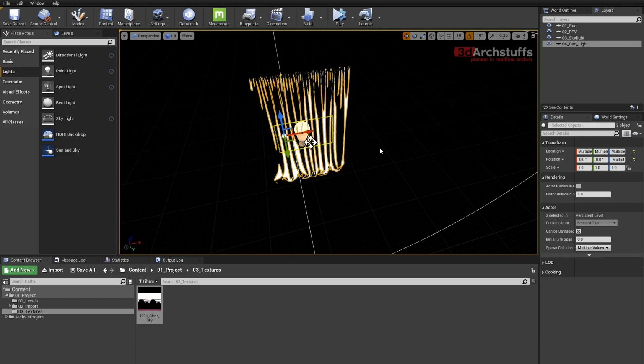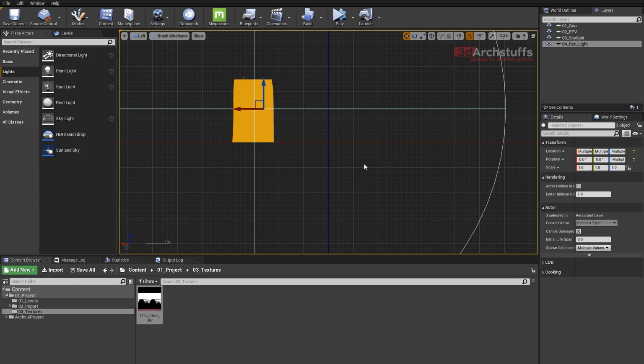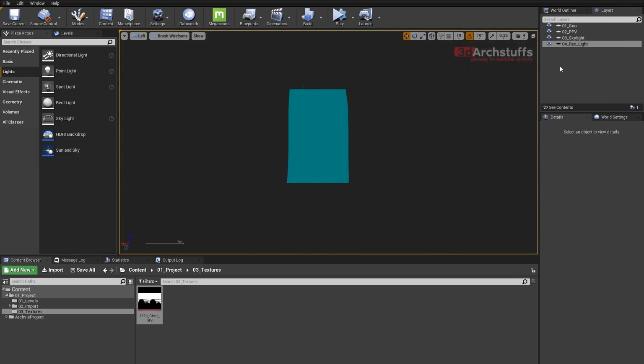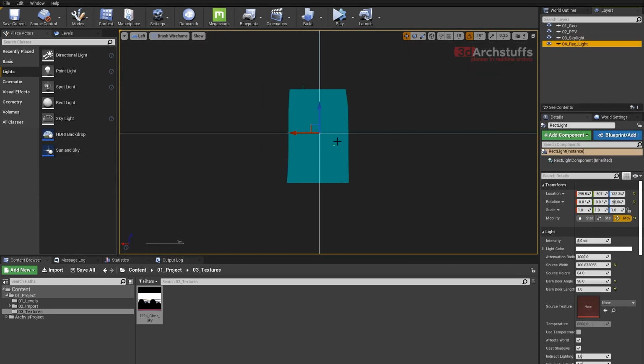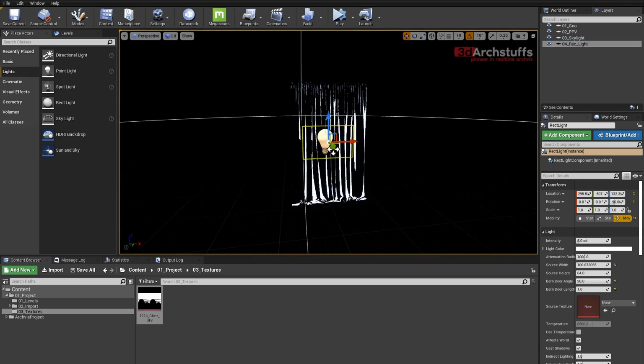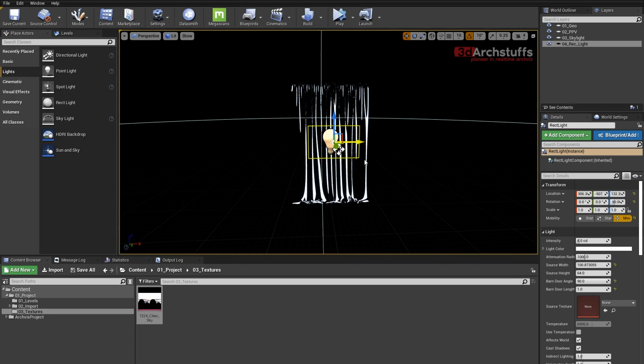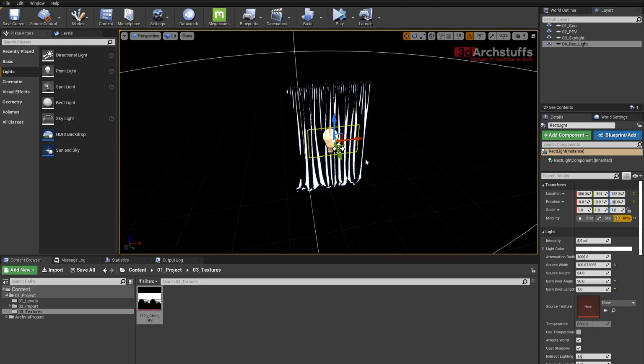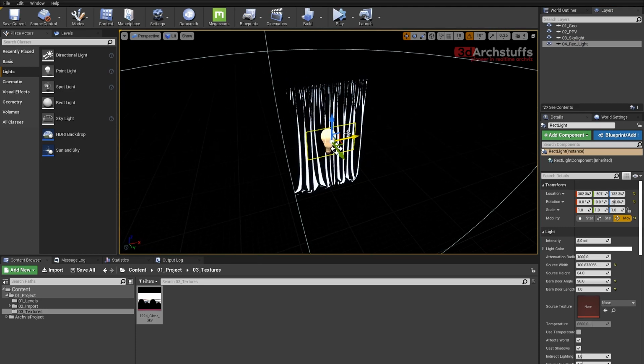And then you can press Alt H or maybe Alt K to unhide, and I will click again here on this rectangle light, and then I will make this length and width similar to this transparent curtain.